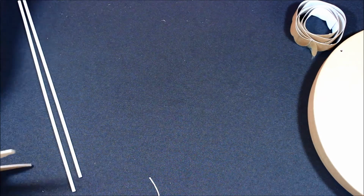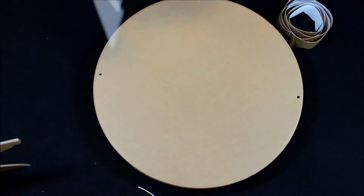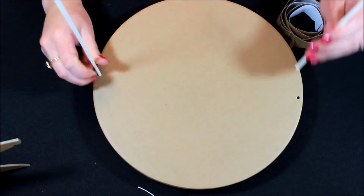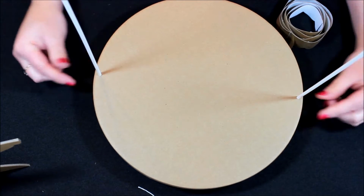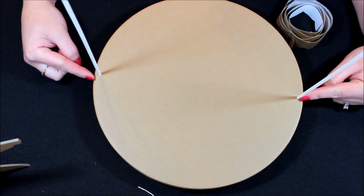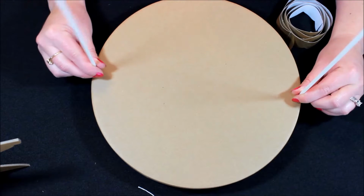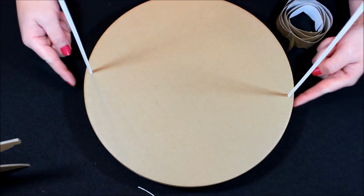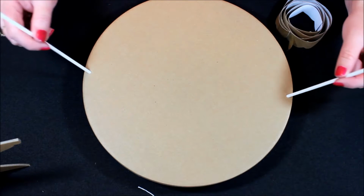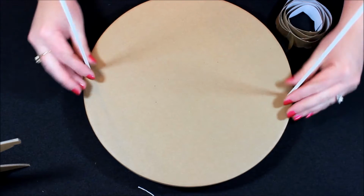The other thing is there's two holes here at the top, and that's where these little white dowel rods go into. And again, you can add a little bit of hot glue to the inside of those to make sure that they stand up pretty nice. They just wiggle a little bit if you kind of wiggle them. If you push in, they don't really go in because they hit the edges. But if you go this way, then they kind of fall in. So then you have that there.